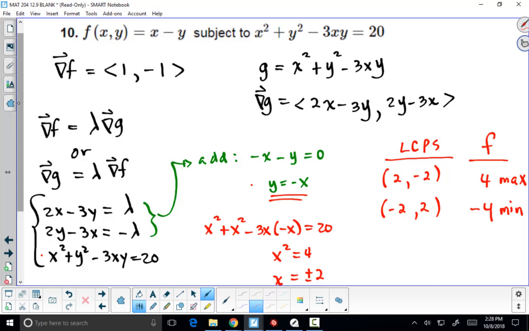So just to make sure I'm not going crazy, when we do the del f equals lambda del g, or the del g equals lambda del f, we're setting ourselves up to have one of two completely different lambda values there, right? Yes. I mean, they're related. They're reciprocals of each other. Right, they're both constants, but they would be different.